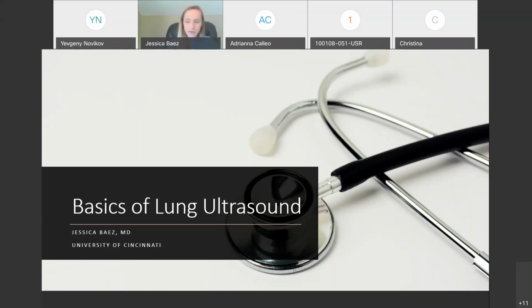This is hopefully a newer application, but I think something that's clinically very applicable, particularly to you guys. So we'll talk a lot about that as we go. As I go, though, please feel free to interrupt at any point. Let me know if you have questions. You can type in the chat or unmute yourself. This is very informal. Just let me know if you have questions or need some clarification on things, okay?